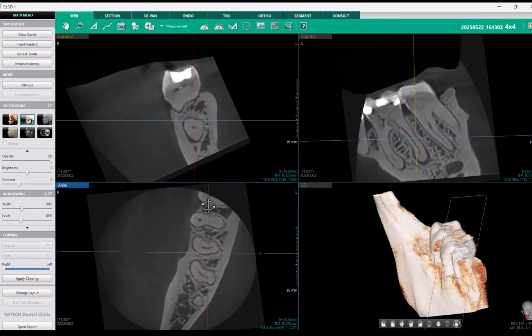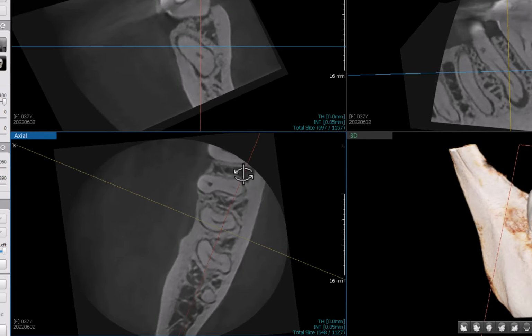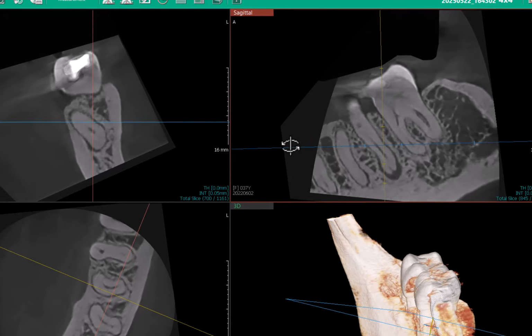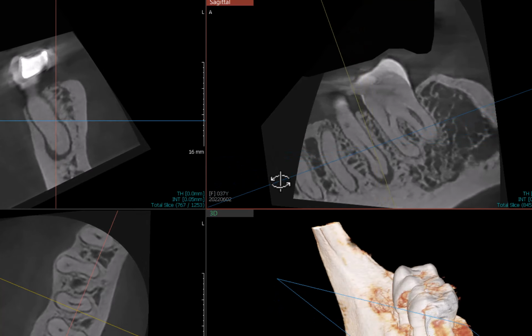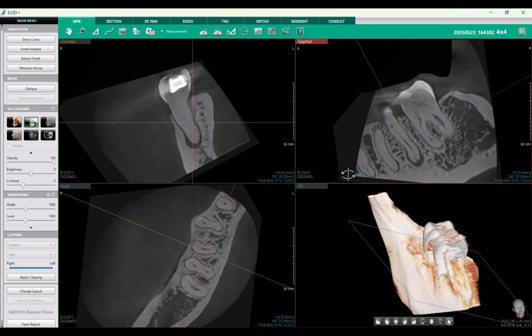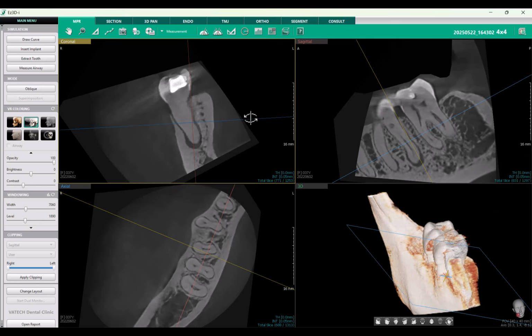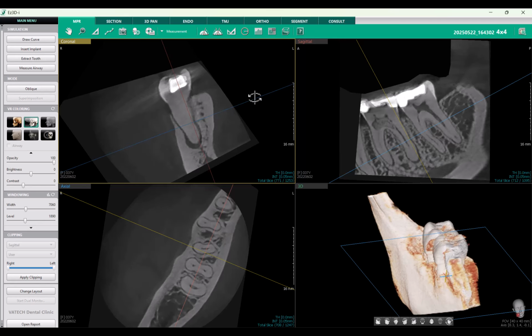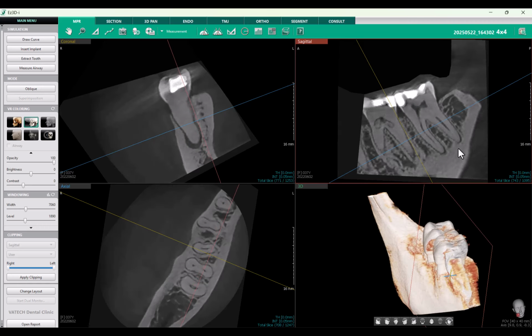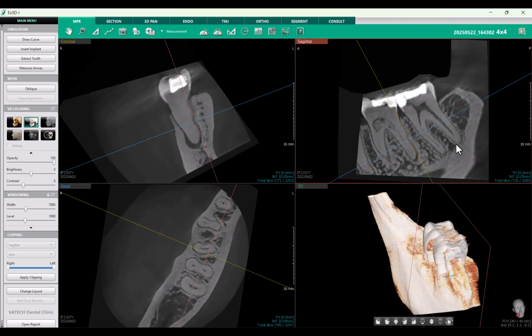So first, I want to angle my sagittal view so it's down the center of the bone and more parallel to tooth number 31. In addition to that, I'm going to grab and angle my axial cut so it's perpendicular to the roots that we're focusing on, maybe a little bit more. All right, and that's really the view that we want. We can also change the angle so we're also more perpendicular from this perspective, and this is really what we want to see. All right, so we're focusing on the pulp chamber, and I'm just slicing back and forth till I get a good view of the floor of the pulp chamber and the actual canals.